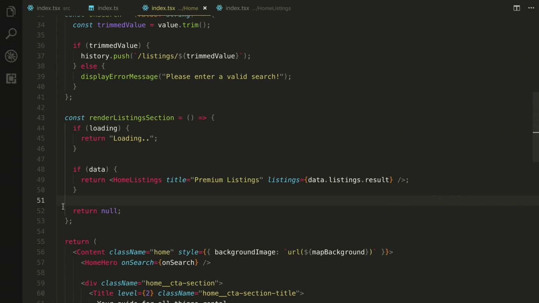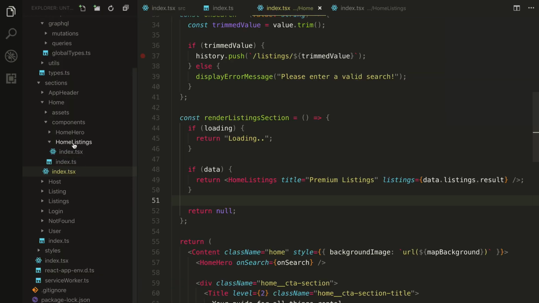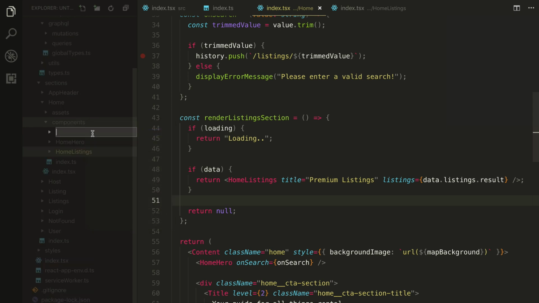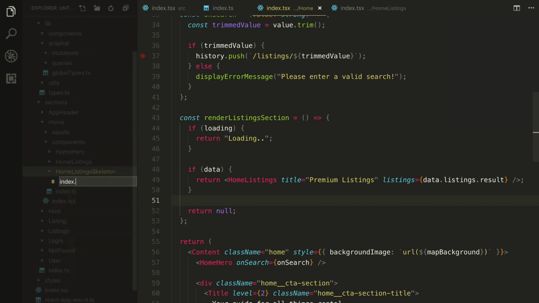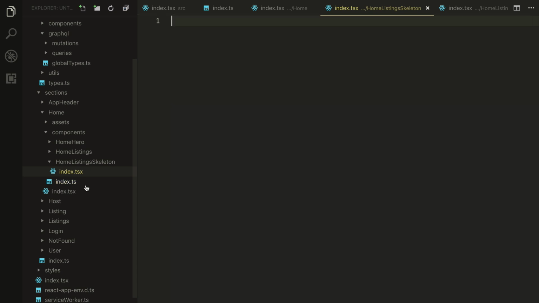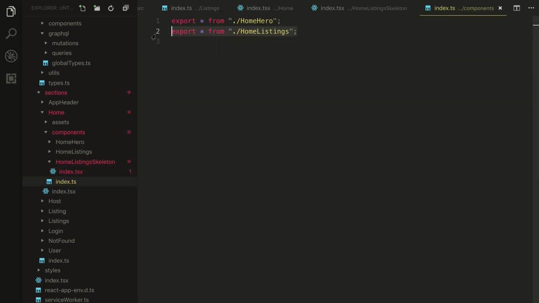With that said, let's prepare a home listings skeleton component responsible for rendering the skeleton UI of our listings section. We'll create the component index in the home components folder. And in the components index file, we'll re-export the soon to be created home listings skeleton component.